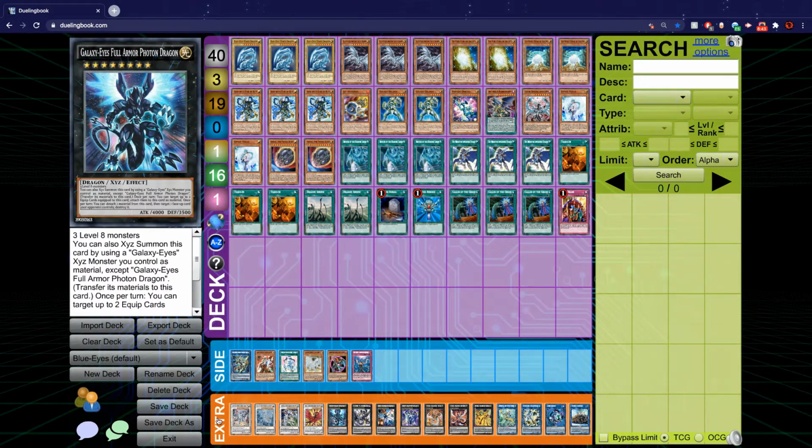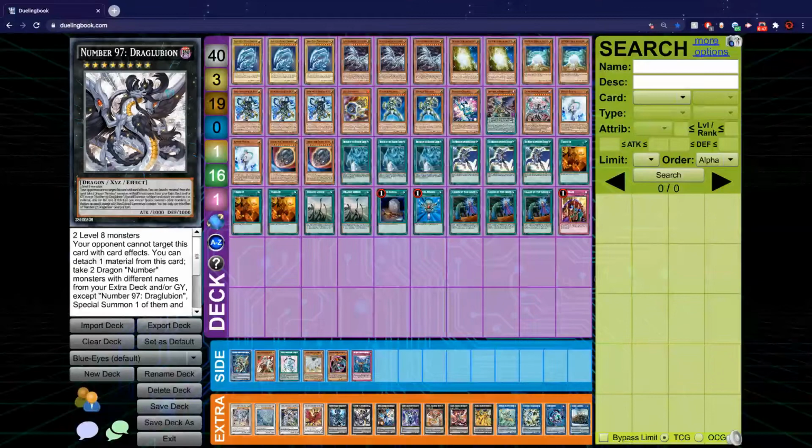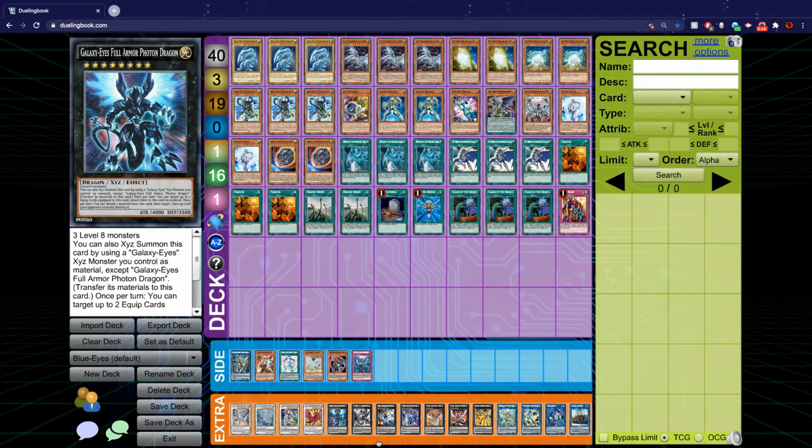For our Xyz monsters, this is what we're actually going to be focusing on. You can scrap the rest of the extra deck. This is really just what you need. 1 Galaxy Eyes Full Armor Photon Dragon. This card is a game ender. 4,000 attack, 3,500 defense. Not to mention the effect, yeah. It's a very, very good card.